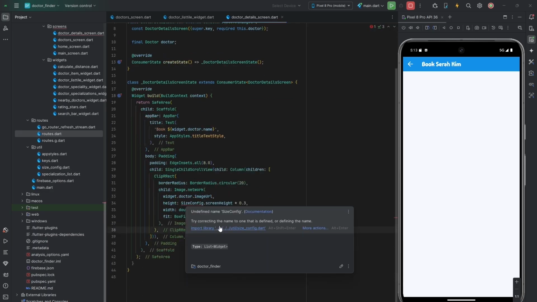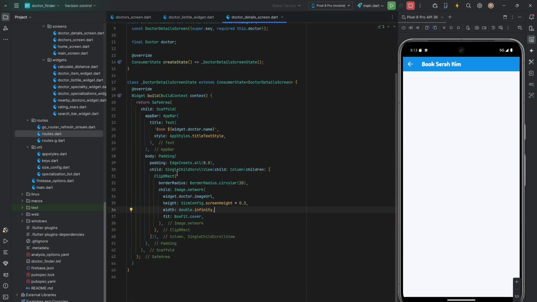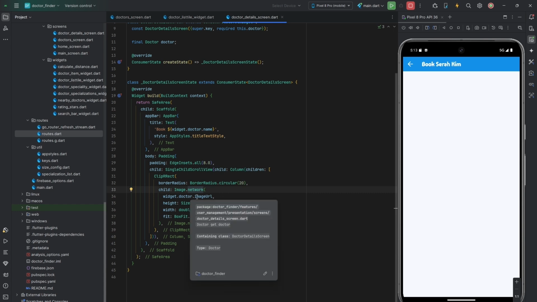So SizedBox, and I use ClipRRect because of the BorderRadius.circular 20. If you want that to have effect, you can add it instead of a ClipRRect. Alternatively, you can just create a Container that has that border radius, and then you have this Image.network as the child of that container, and you'll produce the same results.